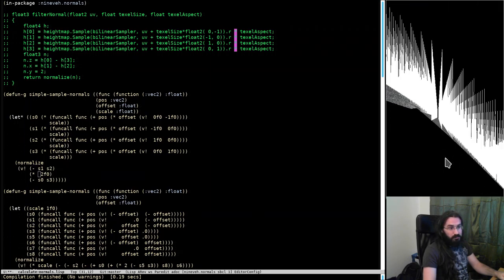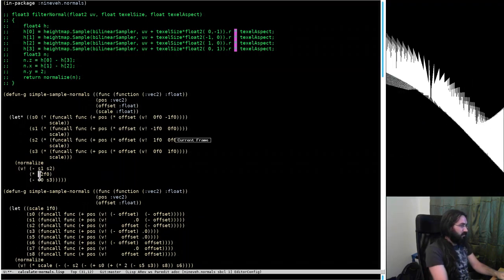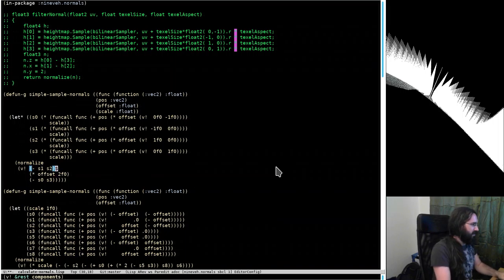As you can see, they're all just pointing straight up. That's rather incorrect. Okay, so can I animate the sine wave? Yeah, definitely. I don't think it'll fix any perspective problems, but I mean, we can easily animate the sine wave.